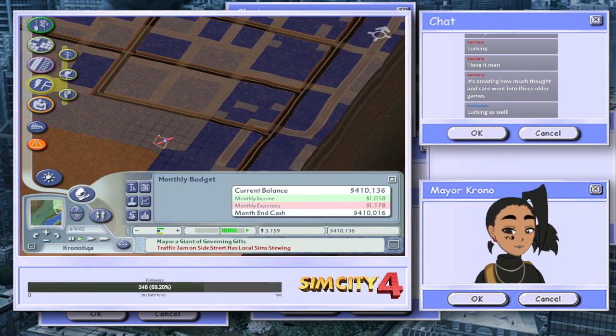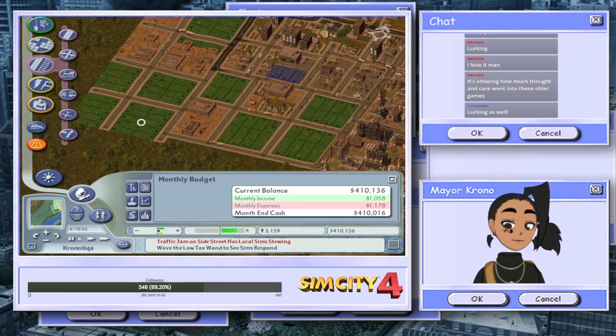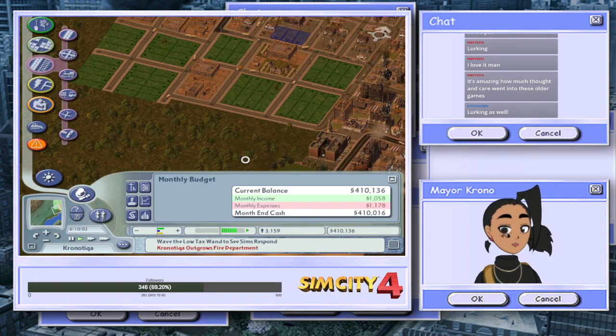Okay, we just broke 3,000, everybody. That's great. We're doing really good. Okay. Wonder if we should go faster in order to get more people coming in.